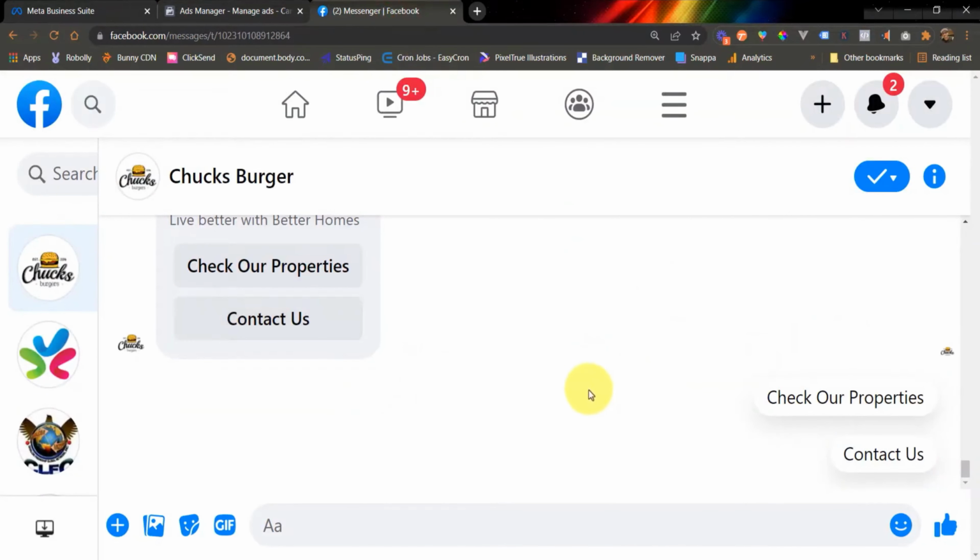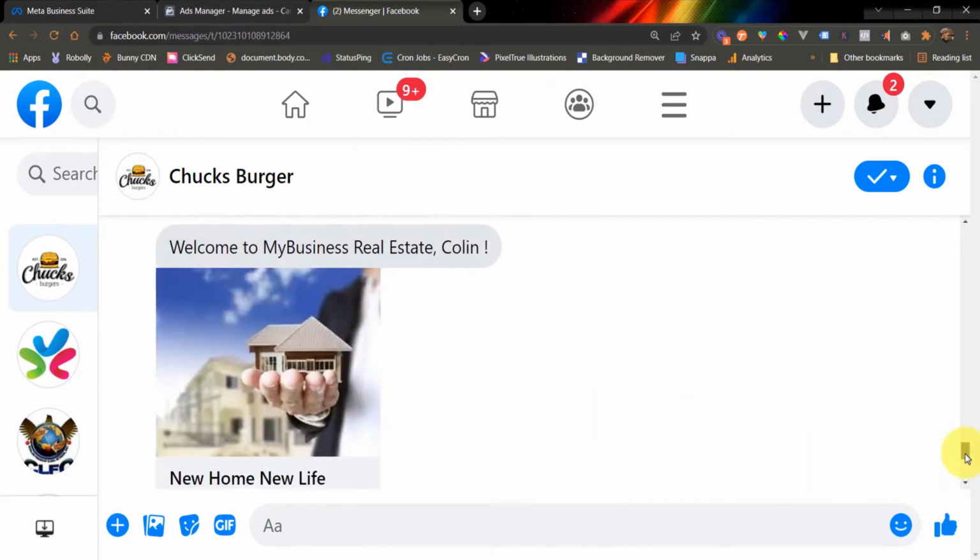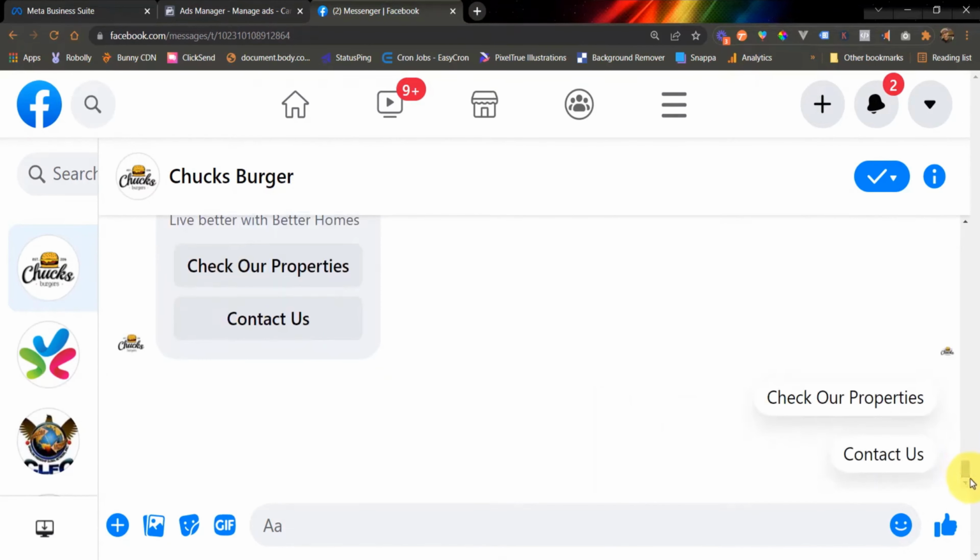All right, we have received the test message. And as you can see, this is another form of a message. This type of message is what we call the frequently asked questions. So this is not the same as the quick reply, because the quick reply is arranged horizontally while the frequently asked questions is aligned vertically, like the one that you are seeing on the screen here.